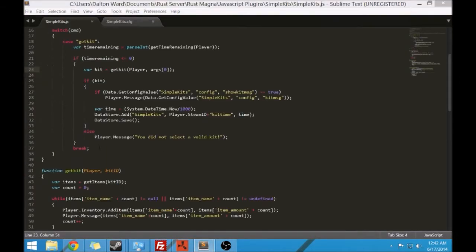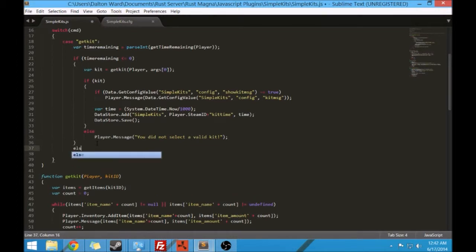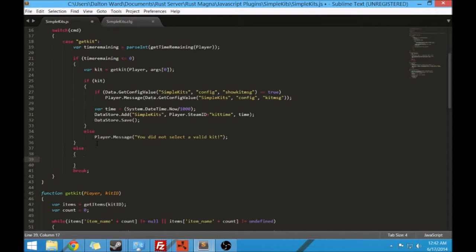So, okay guys, I found the problem. I forgot the else statement. So, else: if the time remaining is less than or equal to 0, then we can go ahead and go forward with the kit process. Otherwise, you need to wait for the cooldown to actually run out. So otherwise, let's just tell the player that they need to wait. That's one thing.